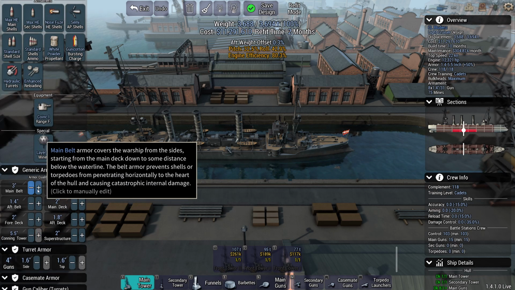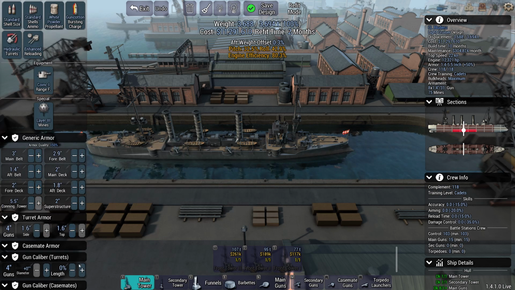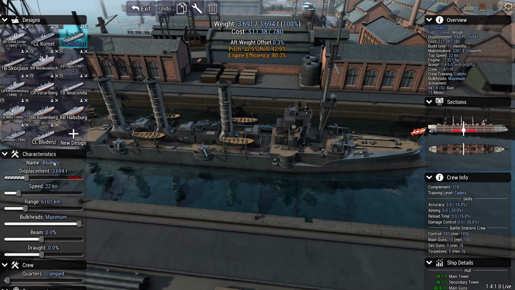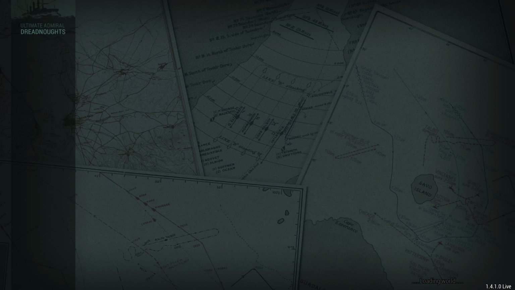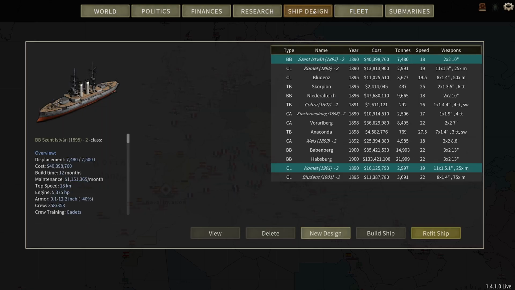And even the mine laying equipment back in. Yeah, that's good. Plus 5% gun length. Save design. And these ships can do 22 knots, even though they got low engine efficiency. That is good. Oh, that was a misclick. I needed to... We can actually refit one ship straight away. Let's do so.